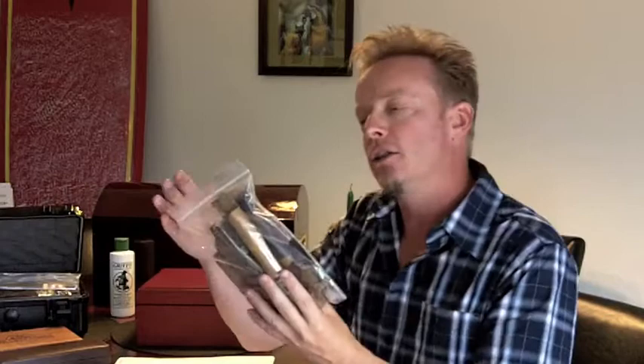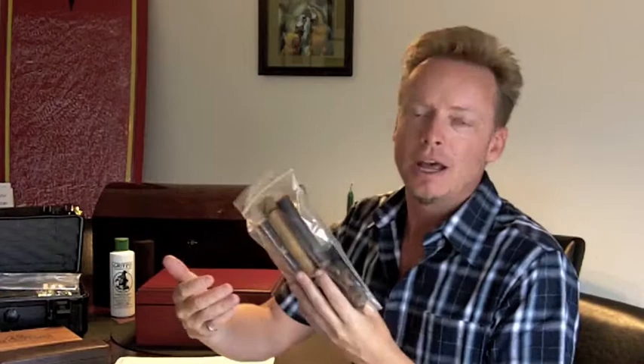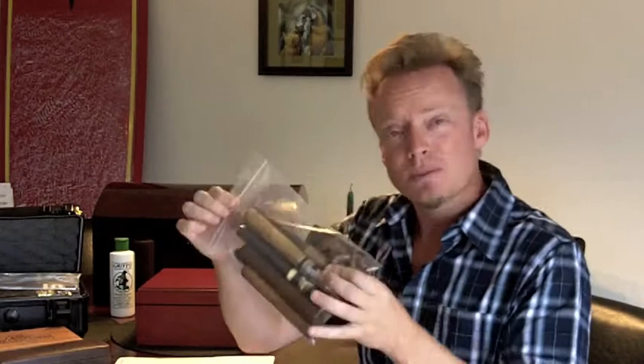Now if you're carrying a whole bunch of cigars and you want to take them along, a larger Ziploc tobacco bag is great. You can also put a little bit of moistened tobacco leaf inside it — one of the best ways to keep the humidity in your bag. You can store cigars for a couple of days in a Ziploc bag; just make sure it stays out of the sun and in a cool spot inside your vehicle or bag.